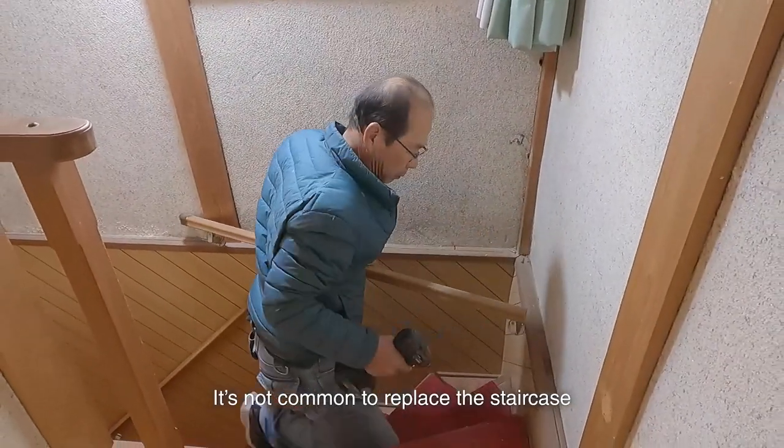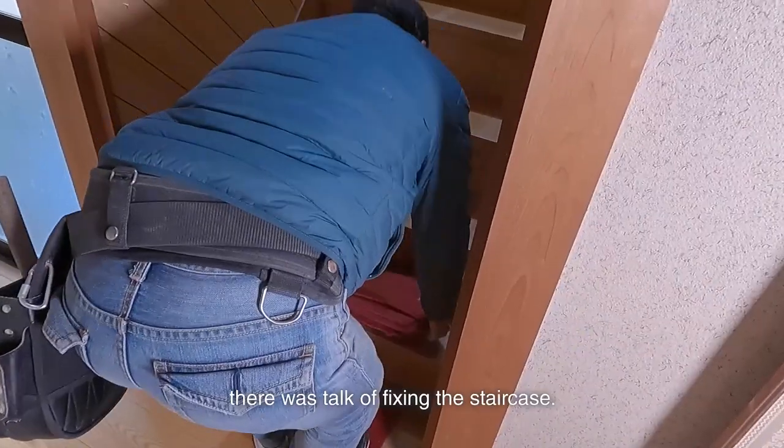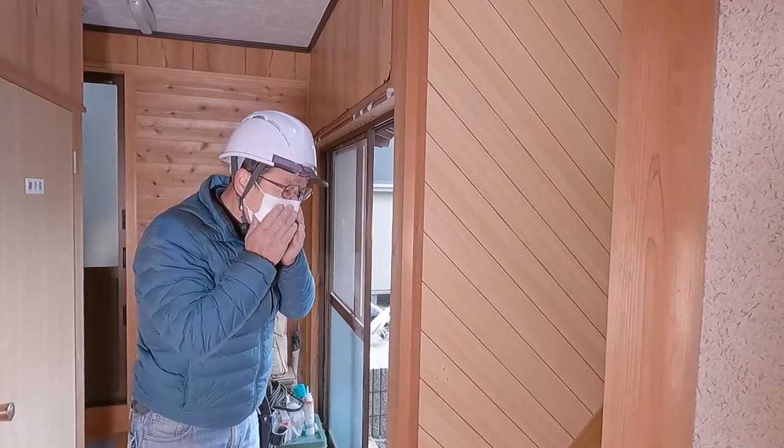It's not common to replace a staircase during the renovation. And at first, we planned to keep it. But while renovating, there was a talk of fixing the staircase. Therefore, additional renovations have been decided in a hurry.